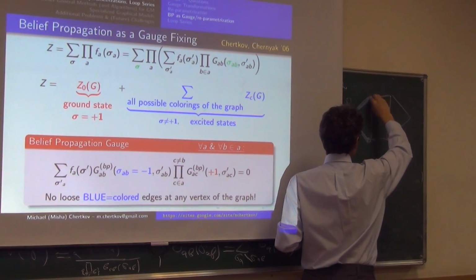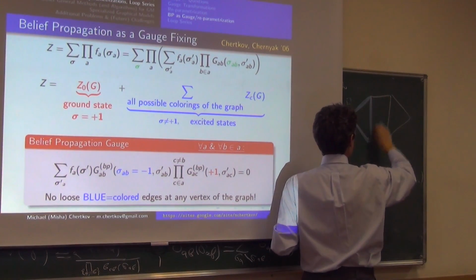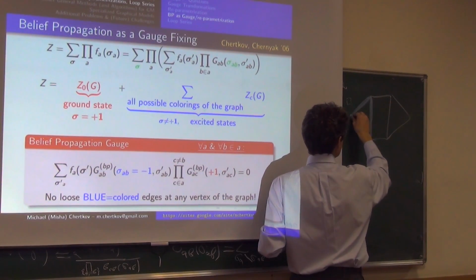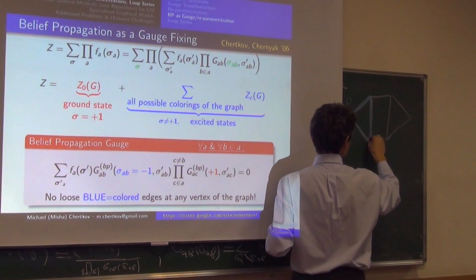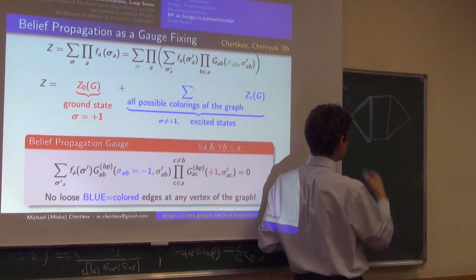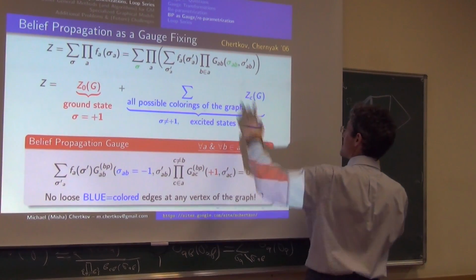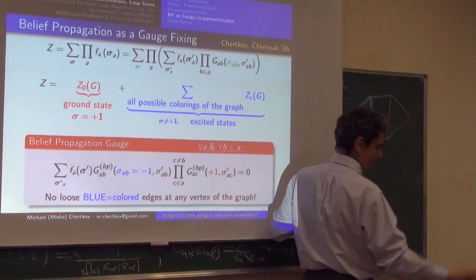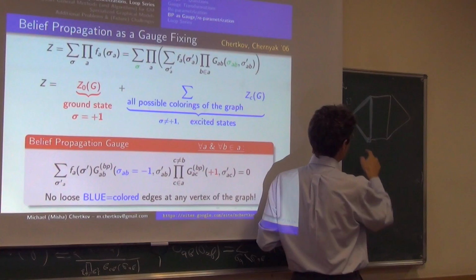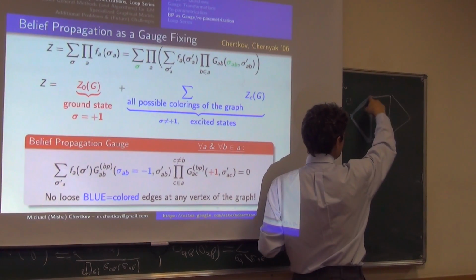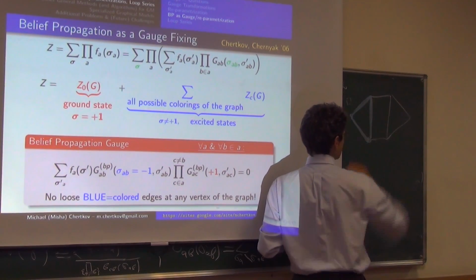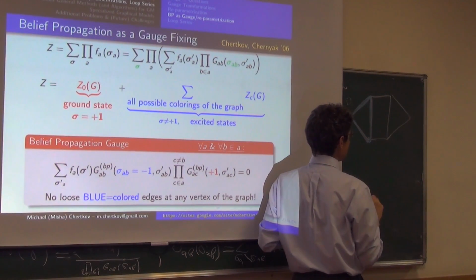And therefore, the only way I'll get a non-zero contribution is when I get a loop. So in other words, all vertices which are part of a colored subgraph mark a contribution to this sum if the subgraphs form a loop, and a loop may be like that, then I'll not get 0.